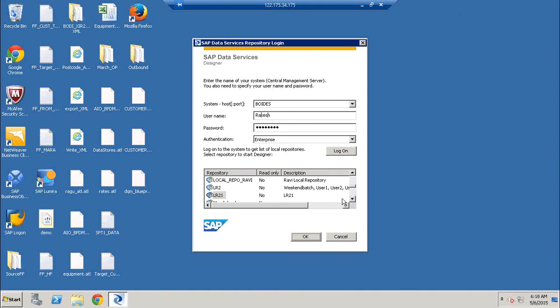Yesterday there was a question to talk about the temporary tables and their options, and the permanent tables and their options. I'll go through that, and once we are done with that, we'll continue with the remaining transformations.